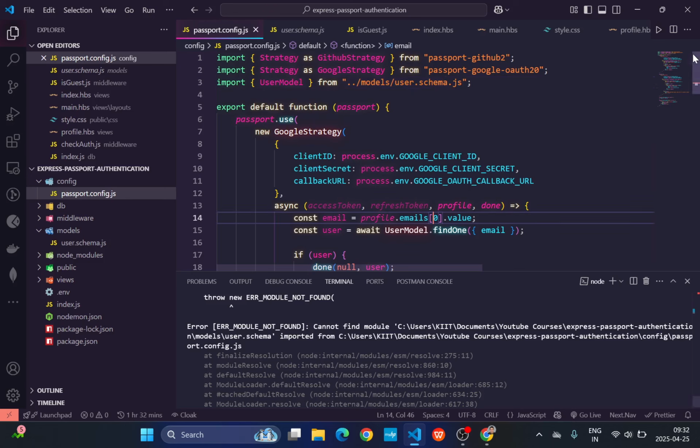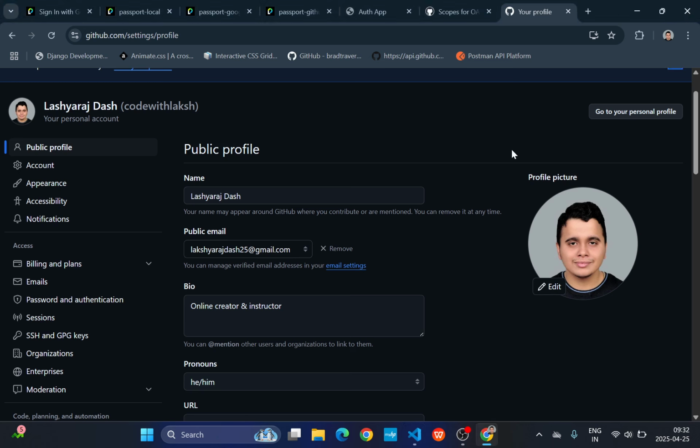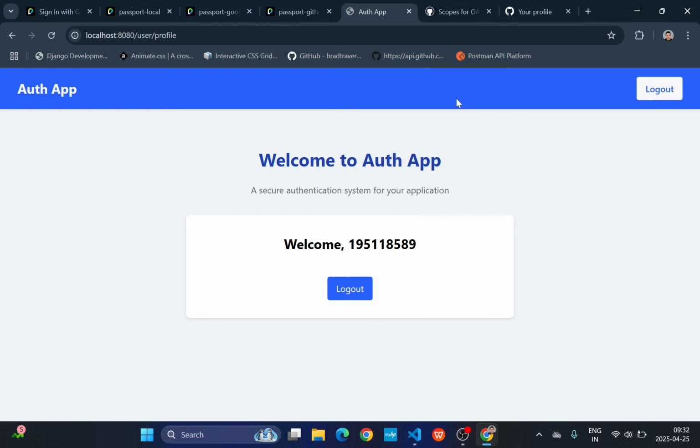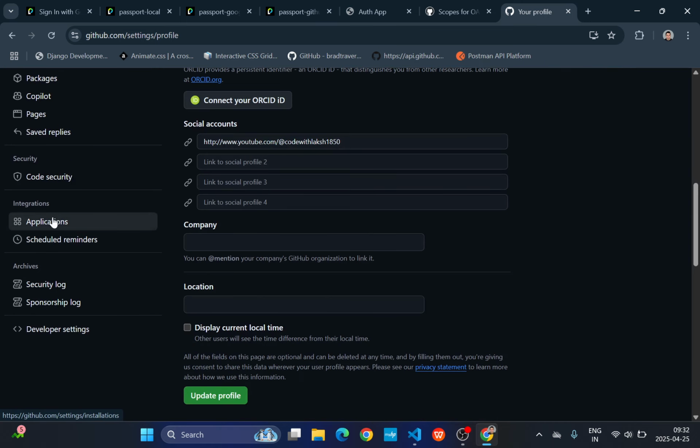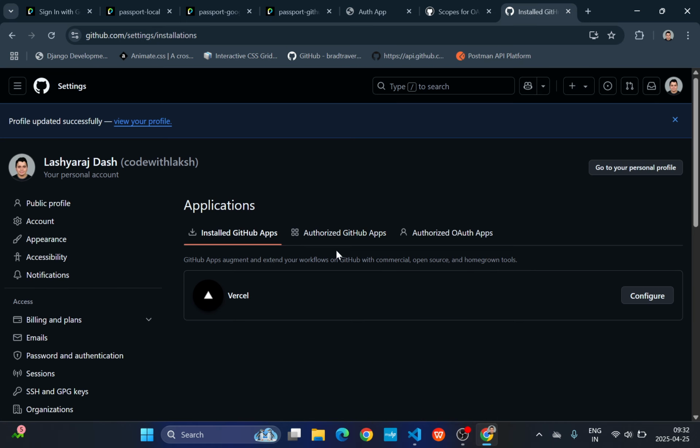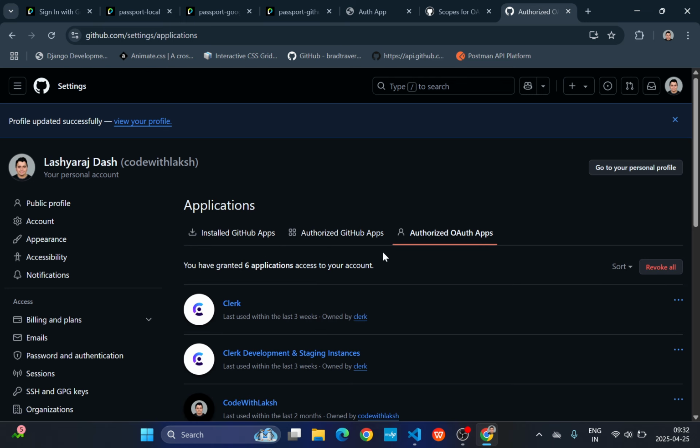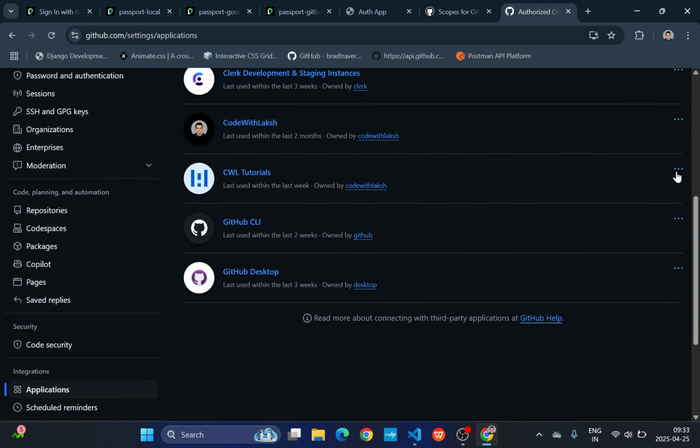Just save that, and let us go ahead and do one thing. Let us revoke the access to our app. Let us see the applications, authorized OAuth app. Let me see the CWL tutorials. Let me revoke the access.